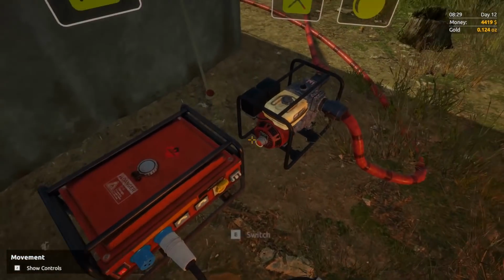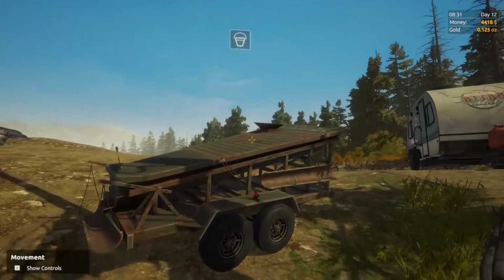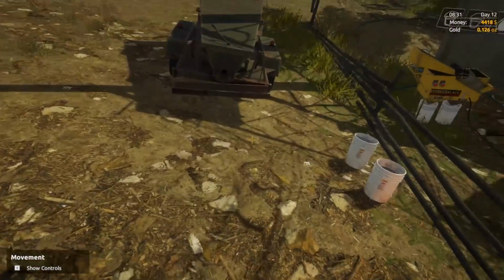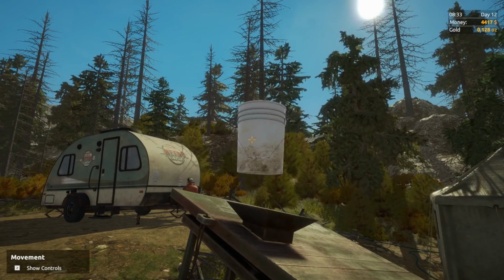I can come over here, start this, whoop, turn this on. And then I can run this through here for the Magnetite. And then I got the trailer right here. And I actually want to try this with you guys. I haven't tested this yet. How does this work? Ah, you just put it up there. Check it out. Just like that.